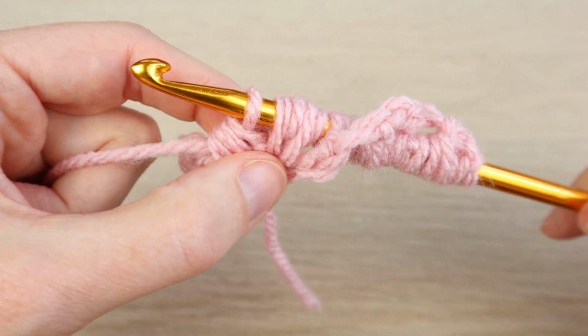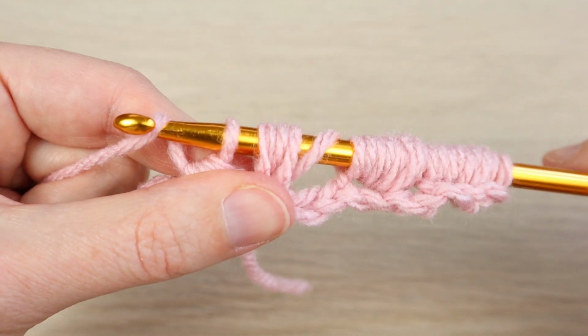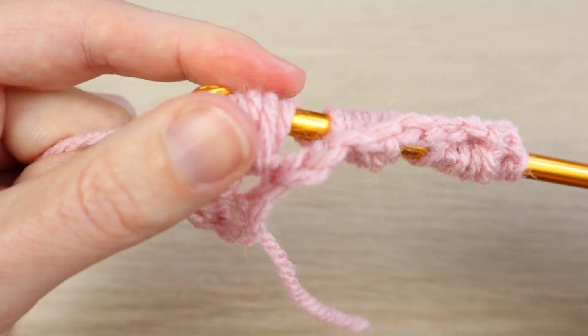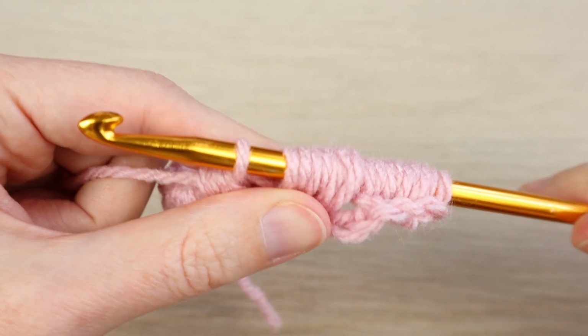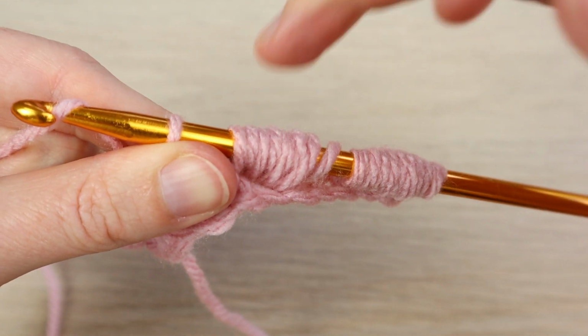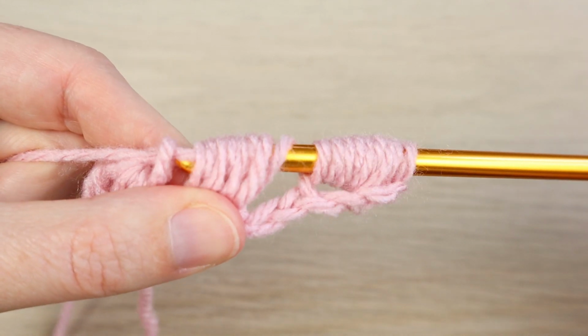And in between our clump of loops, sure, it's a technical term, clump of loops, we're going to do a chain one. So a chain one, because we want to create a chain one space in between. Then we yarn over and come through the remaining loops. Okay, then we don't do a chain one. We want to come through this loop and four of these. So yarn over, come through that one and four of these.